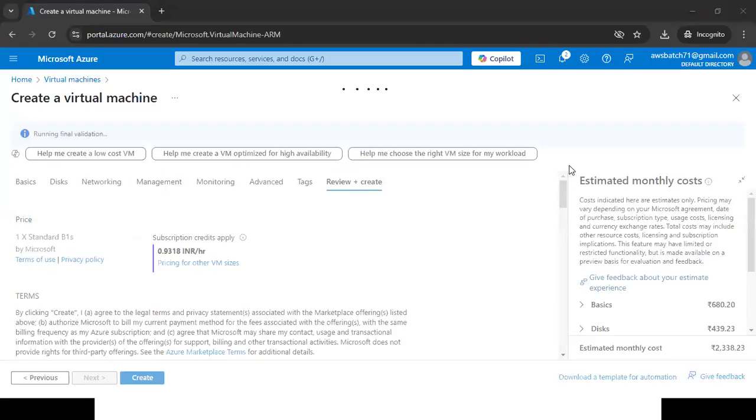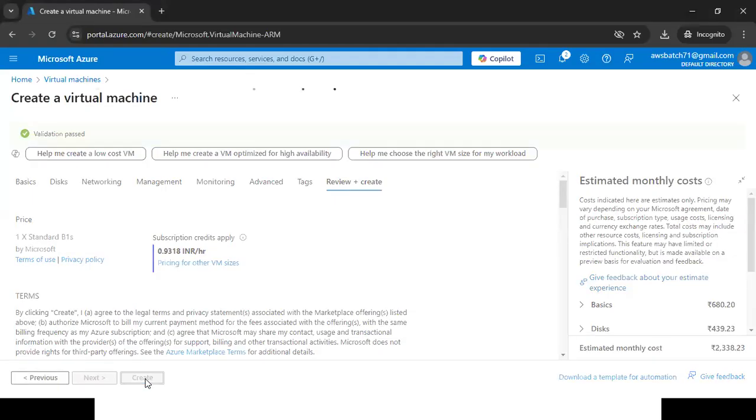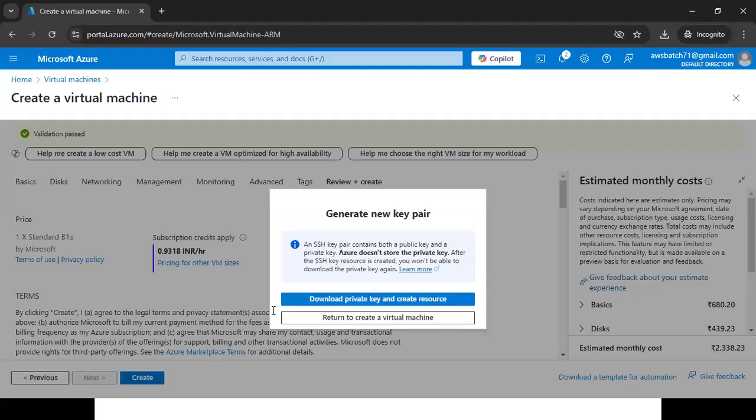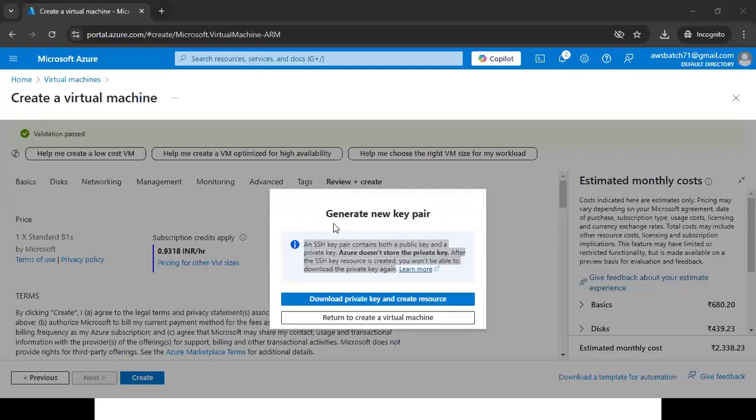Now there is one pop-up I am getting when I click on create. Please read that pop-up. See here, read these lines. An SSH key pair contains both a public key and a private key.